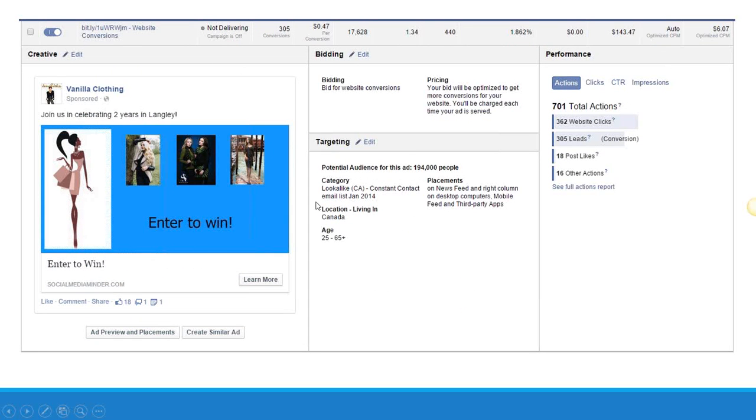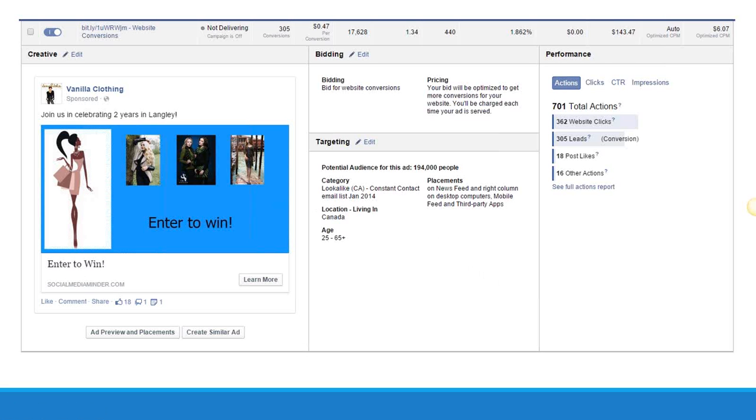And this is something that's super cool that we can do in Facebook when we're running ads. Deanna uses Constant Contact for her email services, and so I was able to export her email list from Constant Contact. I can then upload it into Facebook. Facebook checks those email addresses to see how many of those are associated with profiles on Facebook, and then I can run ads to those people. So they're on my email list, and they're going to get an email blast which maybe has a call to action in it, and on that same day they're going to see an ad. It's possible to set it up to do this.